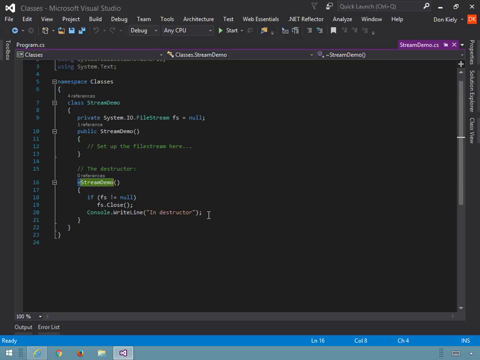But it's always good not to hog resources. Clean up after yourself. All right, so because of that, it's important that the file within the class get closed at some point. And if you don't close it anywhere else, when the object gets destroyed, you should close the file at that time, and that's what the destructor does.